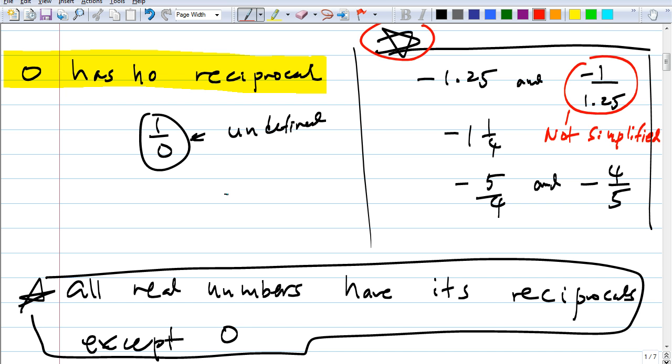All right? Any question about these reciprocals? So tonight's homework, they're going to ask you to write the reciprocal of some numbers, and you know how to do that. Yeah, question? So 0 can never be in the denominator, right? Exactly. 0 can never be in the denominator. You're right. It'll be undefined. In other words, there is no such number like that on a number line. You cannot find that. It's not there.